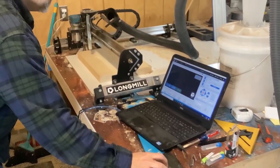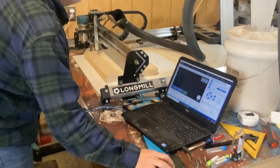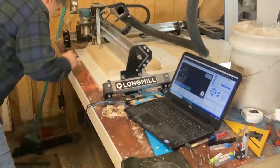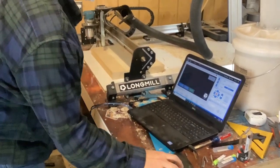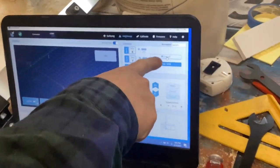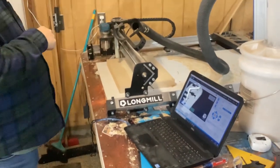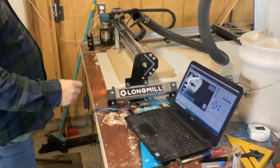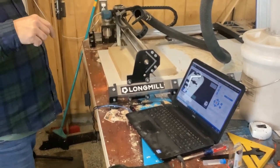Over till you're right at the corner. Okay, and then you want to zero all, and now that's your home base. So you've zeroed everything out. So we're ready to cut just the guide holes. And this is an upcut bit. I use the upcut bit for the guide holes so it pulls the dust out. And so we'll do that real quick, and then we'll reset everything and do the cutouts for the back side.